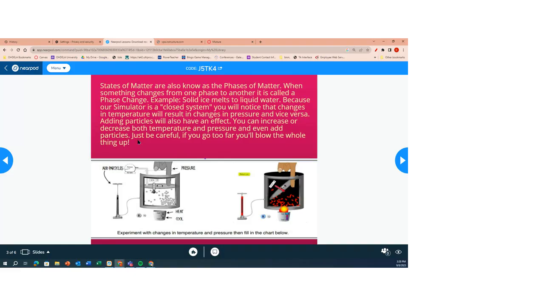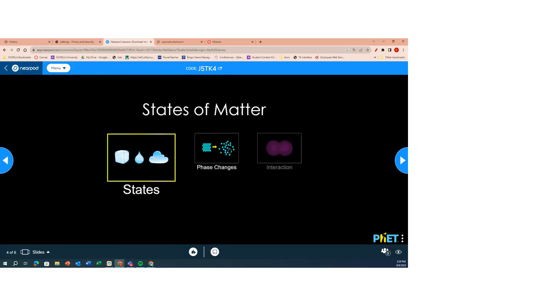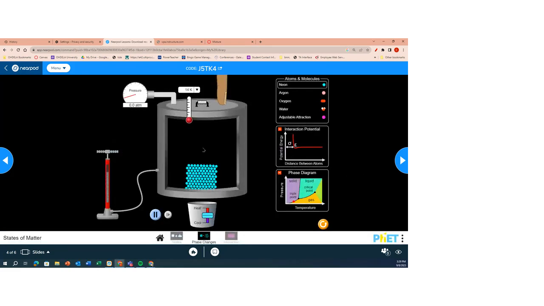Let me go to this assignment here. There's the PhET lab. We have 2 things that we're going to use: the states of matter, but we're going to start with a phase change first. If you'll notice, there's a finger here, and I can push down on this or pull back up. There's temperature in Celsius, and there's temperature in Kelvin. Kelvin is one of the measurements that we'll be talking about.